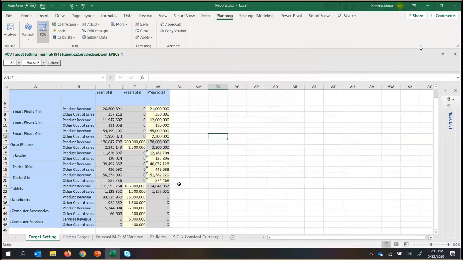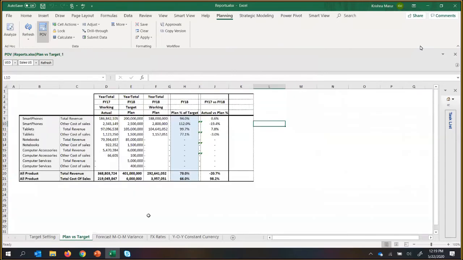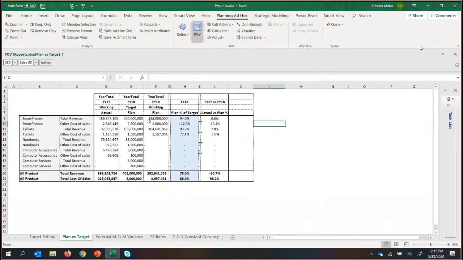I'll cancel out of this. And now I'll come back to my sheet where I had the target versus plan variance. I copied my data to pass 1, so from working to pass 1. I'm just going to change this to plan pass 1. That's what I named the version. Refresh.